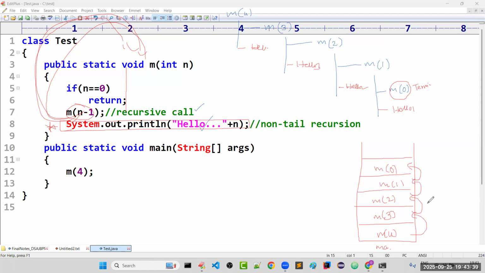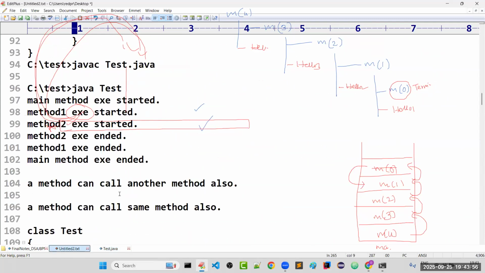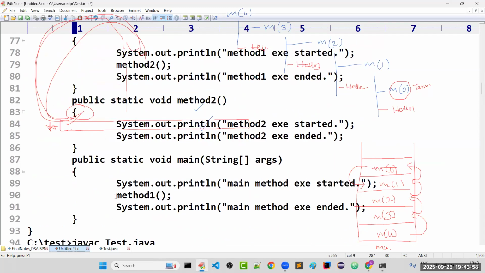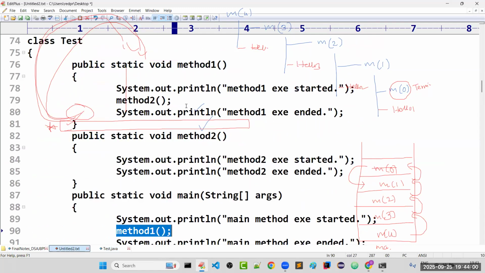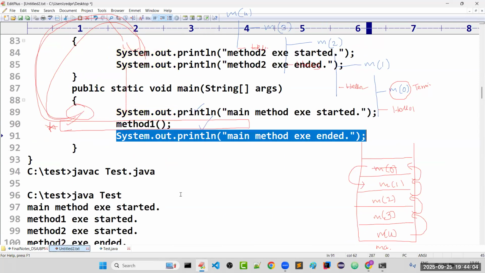Yes, sir. And I told one point. Sir, once its execution is completed, it will come back. It will verify whether there are any pending instructions or not. That's what happened even in our previous examples. Do you remember? Sir, after calling method 1, after executing method 1, only then this line will get a chance.